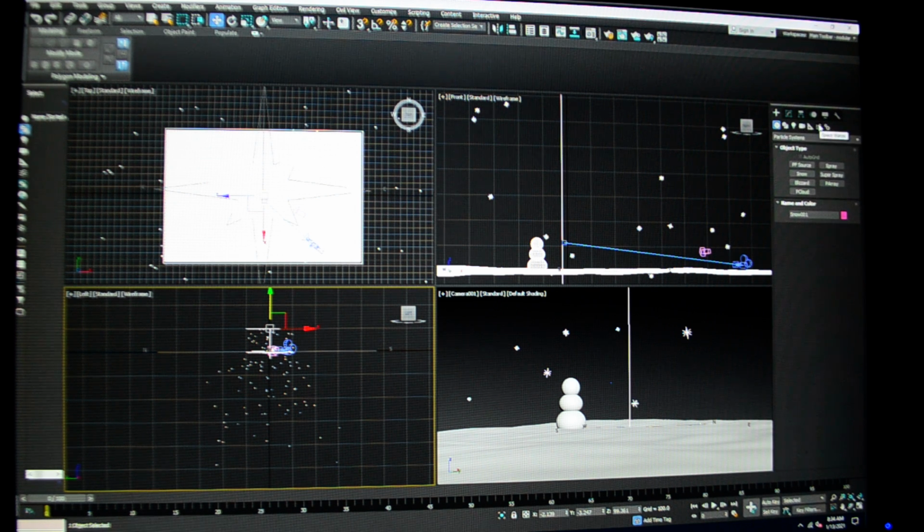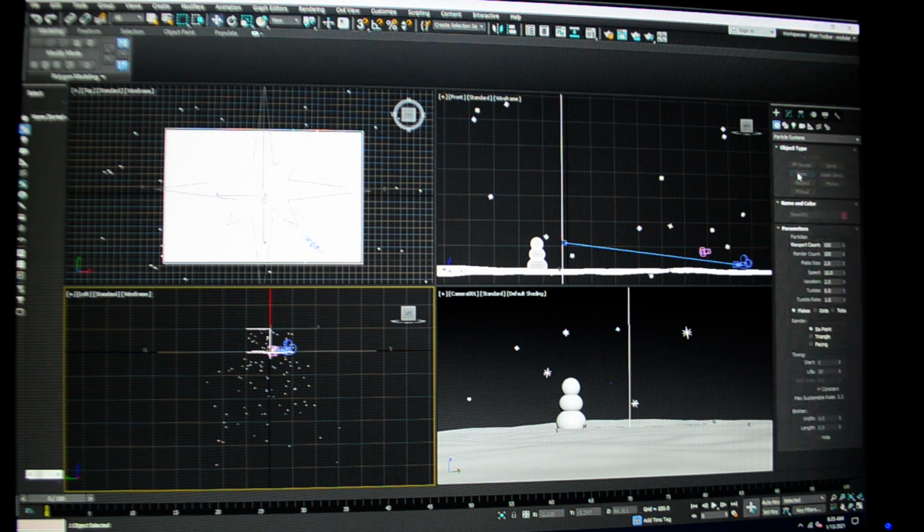Let's see, those are under... I always forget, deflectors. And so what would happen is you would put a deflector on the bottom pointing up, and it would cause, especially if you're using rain, it to bounce off that surface. Because this is a basic class, we're not going to get into that yet. For now, you're just using the particle system. Okay, so that's just a basic snow particle system. And that's all it does. It just shoots down snow.